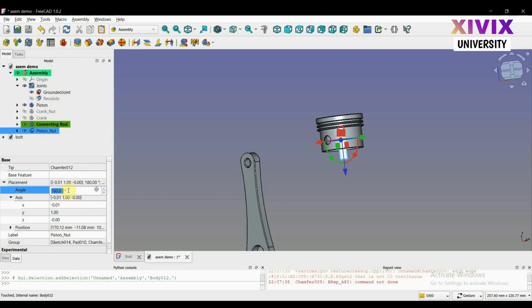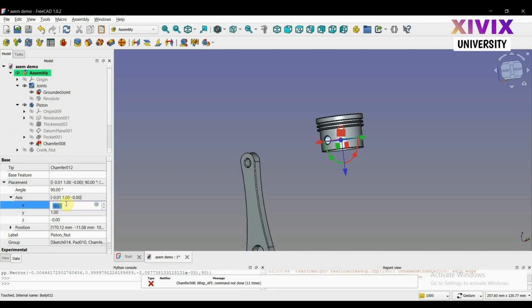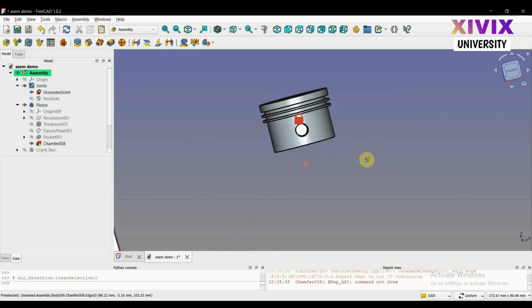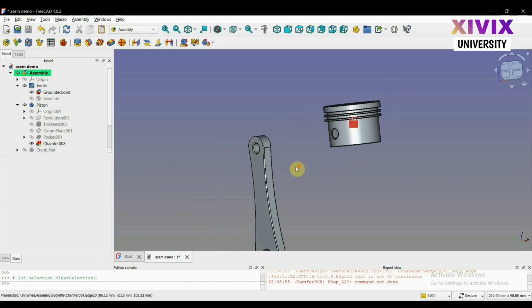So I'm going to connect the piston nut and set the angle to 90 degrees and X to 90 degrees as well. Okay, now it's in perfect position.